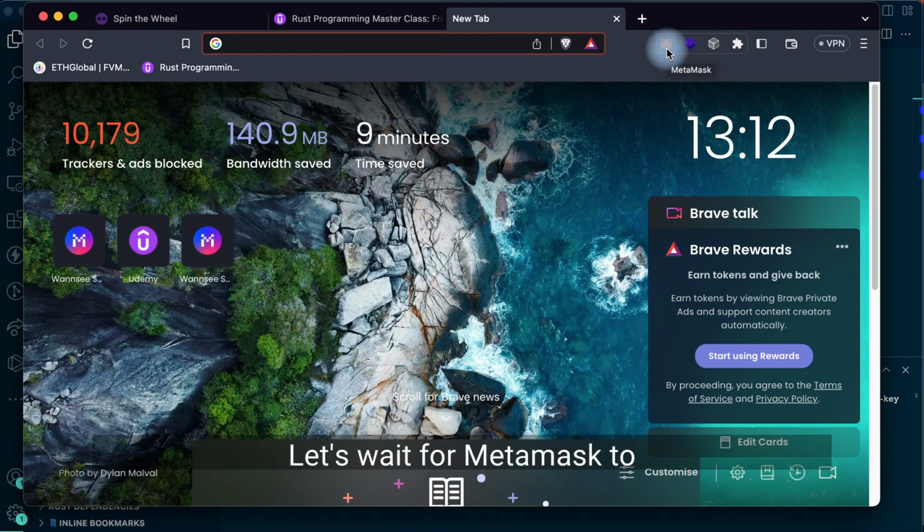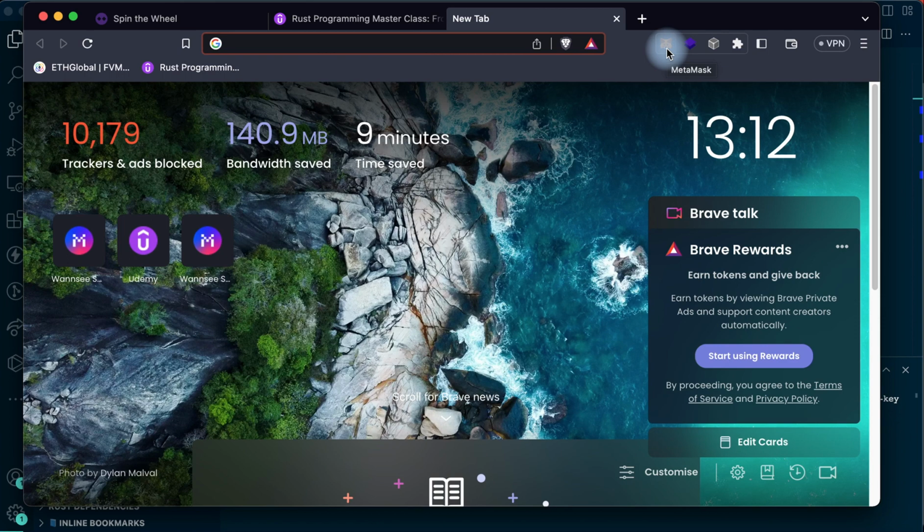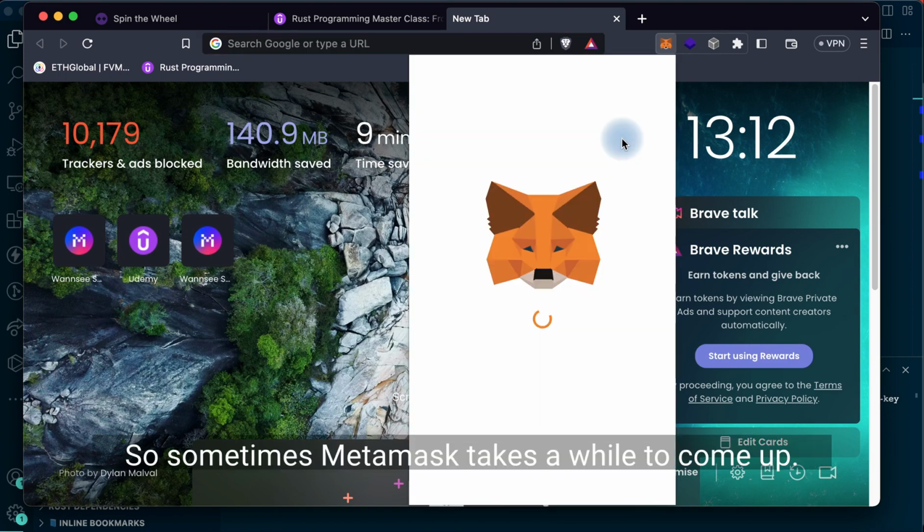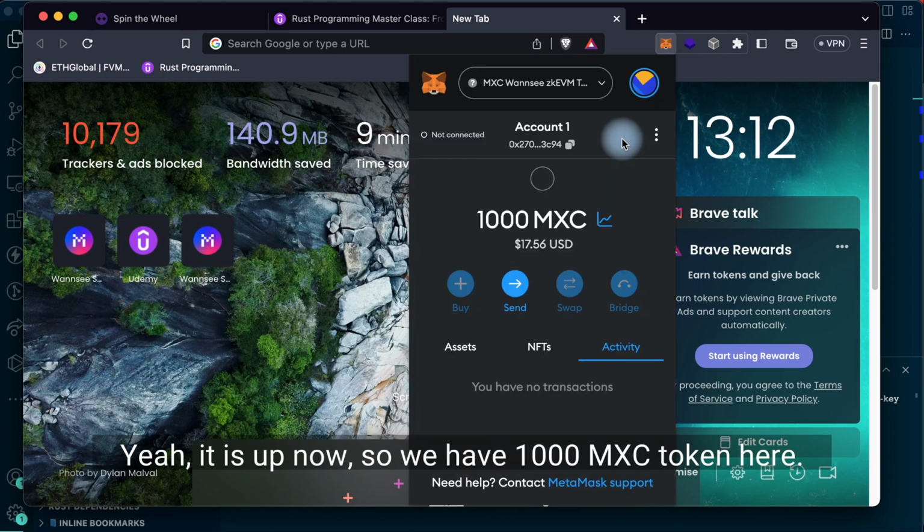Let's wait for MetaMask to come up. Sometimes MetaMask takes a while to come up. Yeah, it is up now.